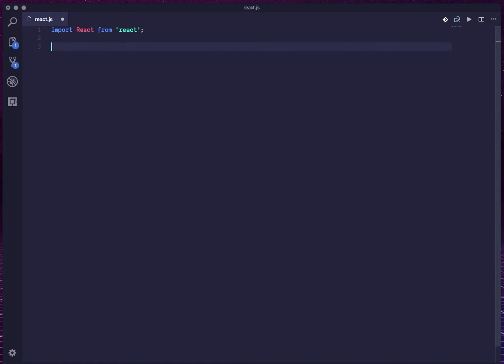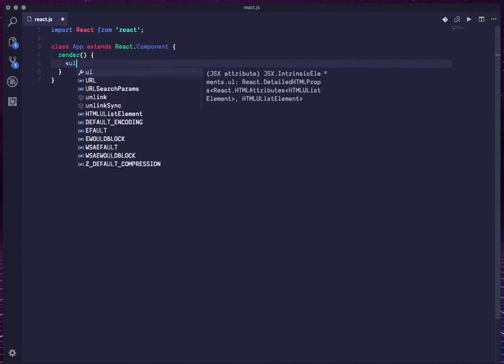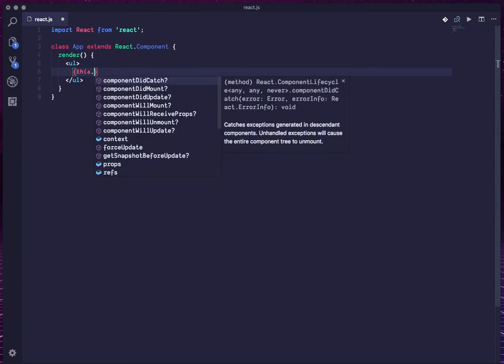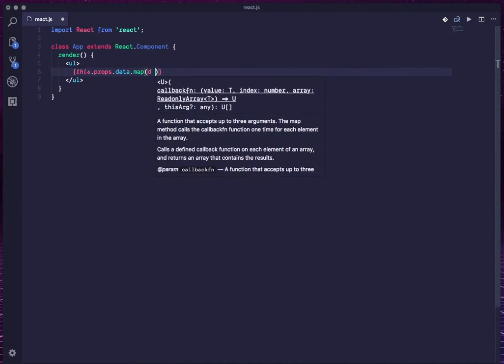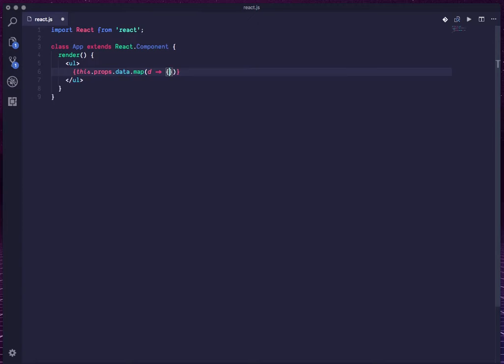So I guess first up is the whole bind situation, right? Say you have class App extends React.Component. We have a render, right? And then say you're going to iterate over a list of items or something like that. Like a ul, and then this.props.data or something .map. You get the d, and then in here, we could say return, and then you would have whatever it is.